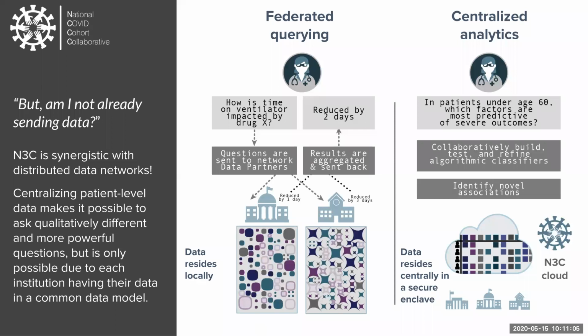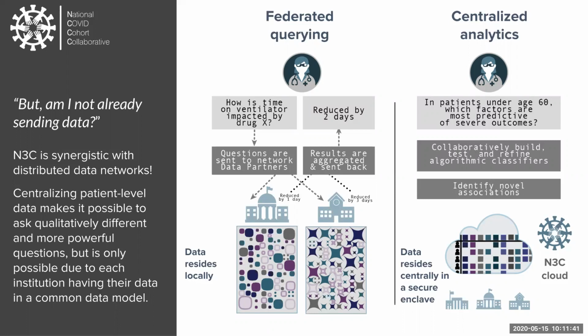And that question then would be sent to the network data partners that are part of that network, whether it be ACT or PCORNet or Odyssey or Trinetics in this case. And then the results of those queries would be sent back, and you could do summary analytics on those results. And so that is the sort of process by which a federated querying network functions. And they're incredibly valuable and have been incredibly valuable in the context of COVID for getting things rapidly stood up so we could start asking those kinds of really important questions.